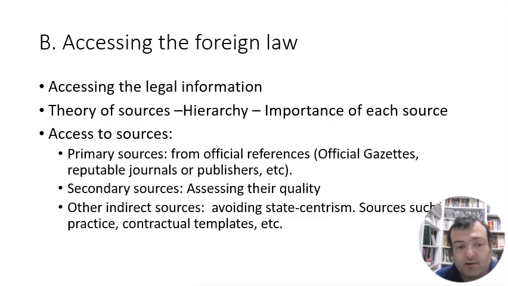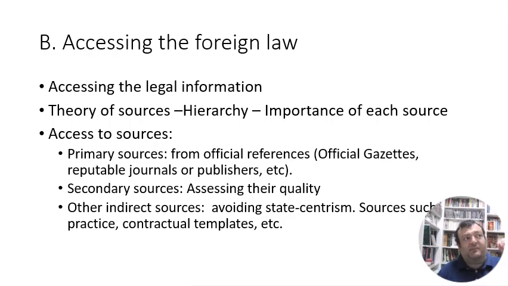Things changed today. So therefore, when I'm thinking about my comparative law project, I must take this into consideration: how easy the access to the laws will be, and what it will cost me to get access to that law. And of course, we must take into consideration the theory of sources in each system to know where to look, where to find. For instance, if I want to look into a legal phenomenon in France, I know first I look into the laws, then into the jurisprudence, the case law, and then into the doctrine. Lebanon would be the same.